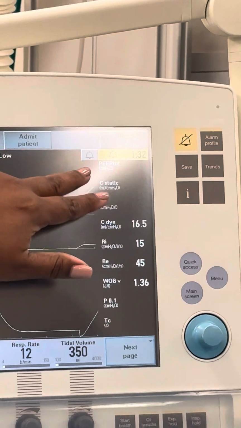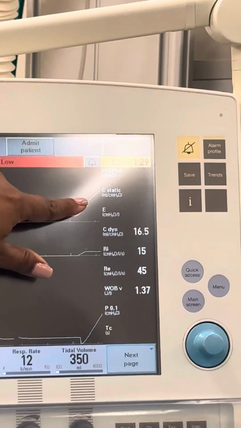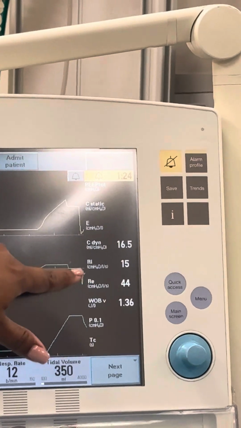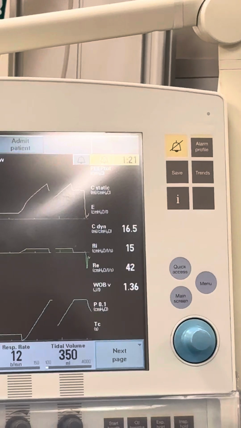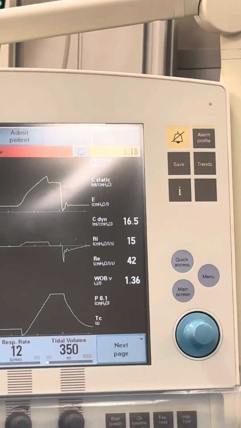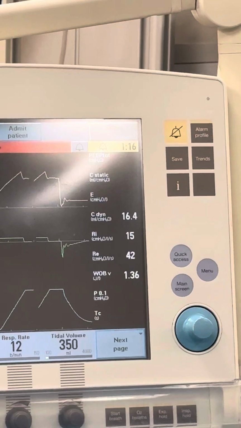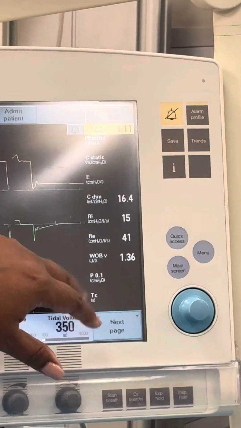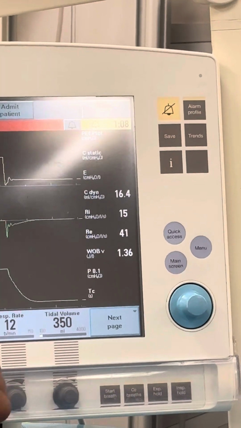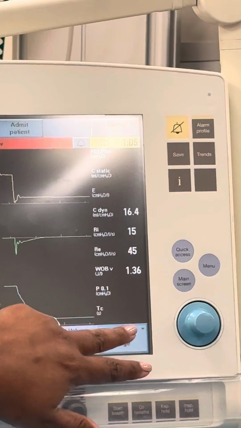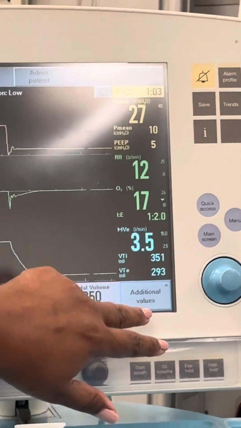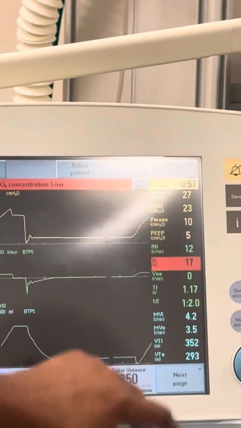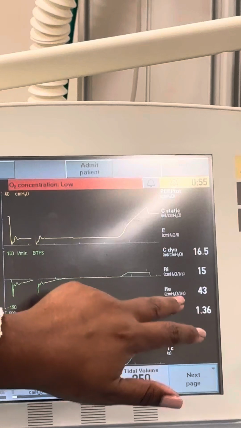Then your next page is going to give you what we're looking for basically in your compliance. This one's static, but that one's dynamic. And this one is inspiratory, expiratory. Are you doing inspiratory, expiratory resistance, Miss T? I think it comes up as expiratory resistance. Okay. So this one has a lot of resistance if we're doing that one. We're looking to make sure. But that's your inspiratory and expiratory resistance. You just have to keep hitting next page for it. So your plateau is on that second page, but your compliance and your resistance is on the third.